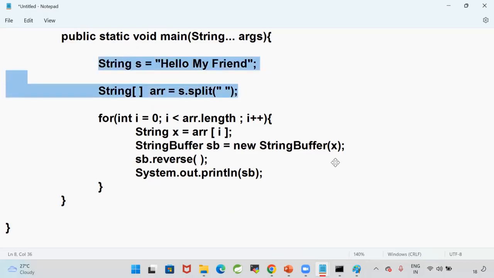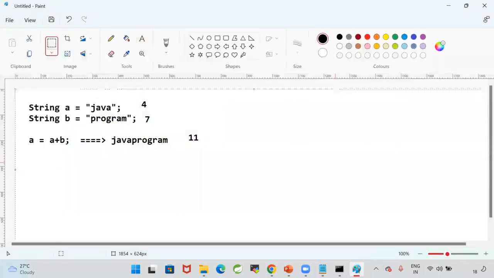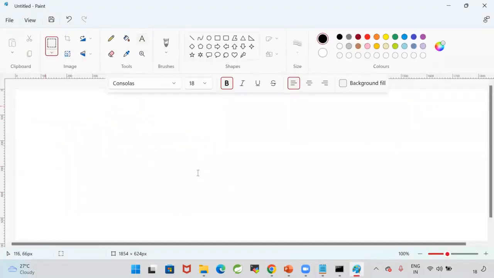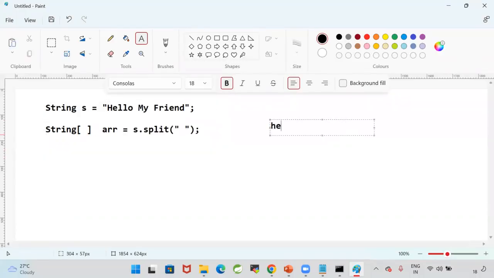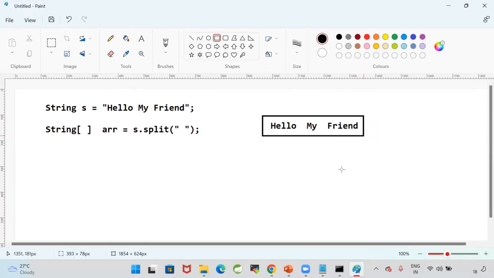When I do this logic, this total string is converted into one array. First one contains hello. Second one contains my. Third one contains friend. This array I prepared by using the split method.